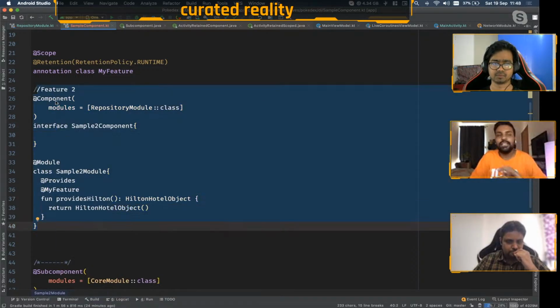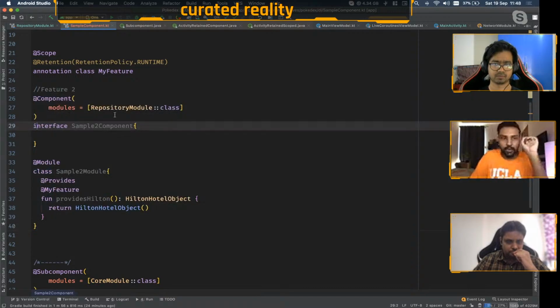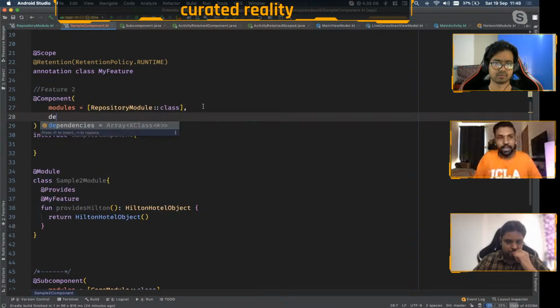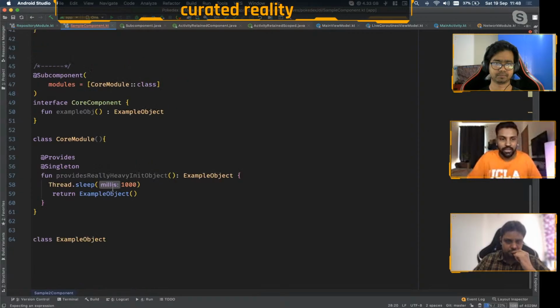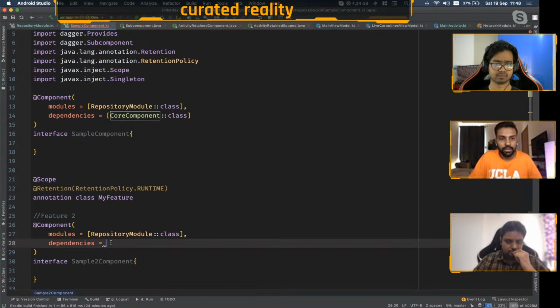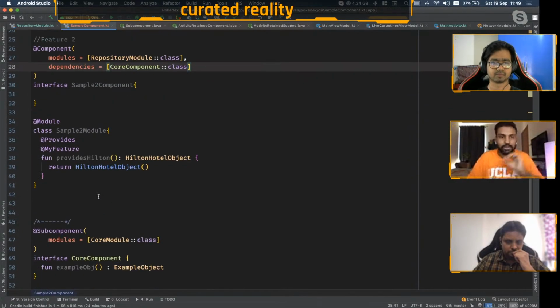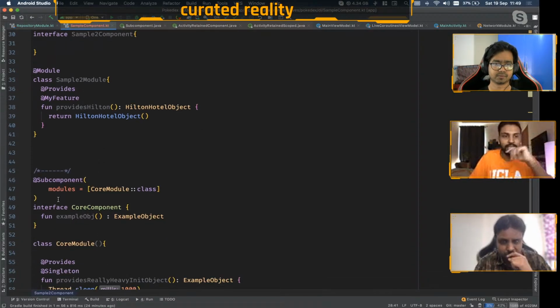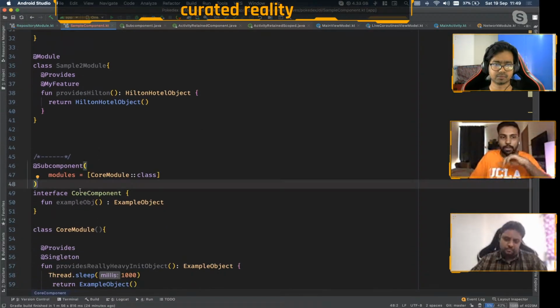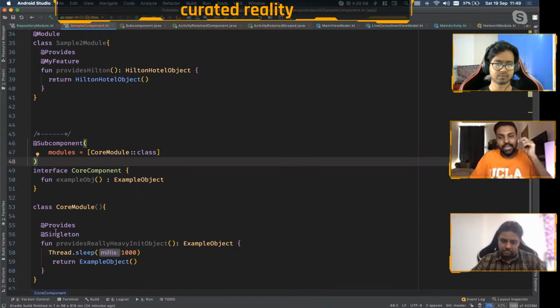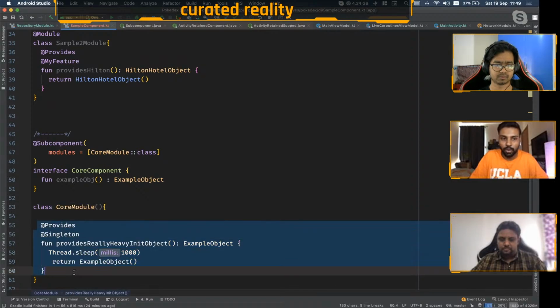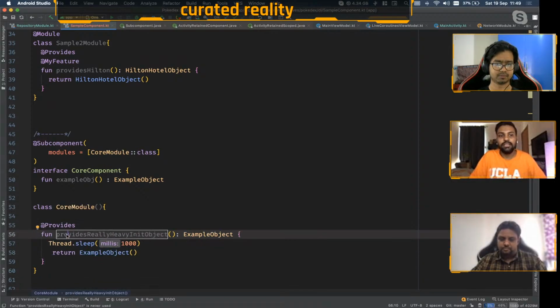So as long as this fellow depends on something else, let's say now this fellow depends on that thing called a subcomponent, called core, correct? So sorry, if I do this, I'm not talking about Hilt over here. I'm just very simply putting it in this format, where this subcomponent is also not scoped. Basically, think of it like an inheritance, because this core module only has one provides. Imagine that you don't do this, then you're screwed, because as long as there is one guy, this is what I was explaining before.